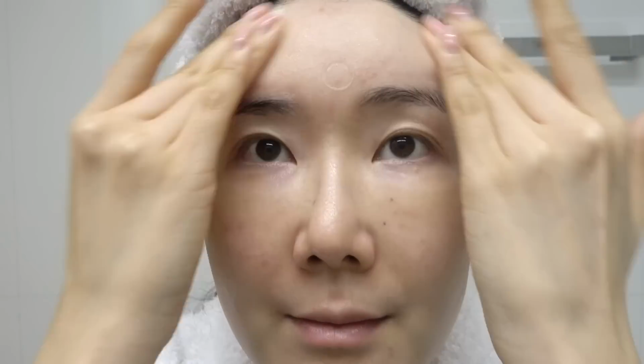And personally for me these days, because we do suffer from maskne and a little bit of breakouts due to certain reasons, like especially after COVID and things like that. This was a very popular product even before COVID, but I feel like even more so these days, a lot of people will reach for this. And I know that a lot of products out there are very strong, especially for acne care, right? But this one has a very gentle formulation. I think that's why a lot of people did love it, and it is the #1 popular sheet mask from oliveyoung.